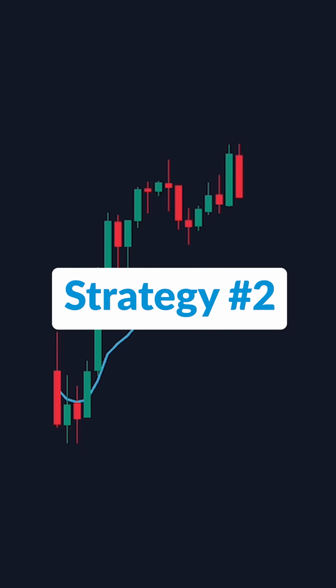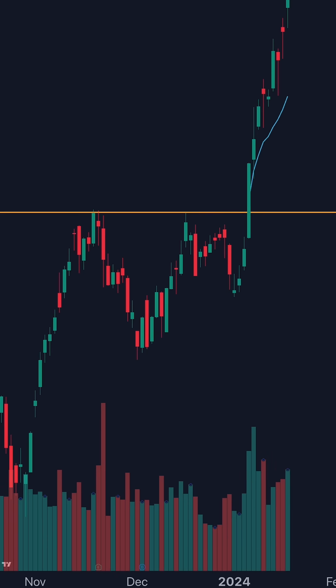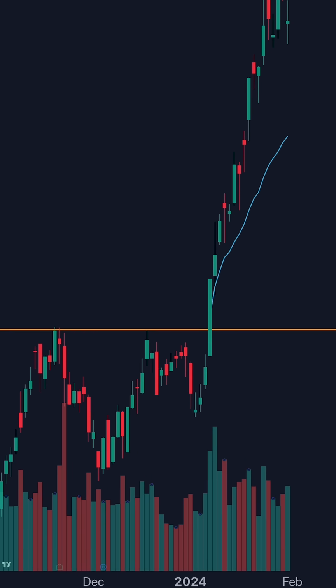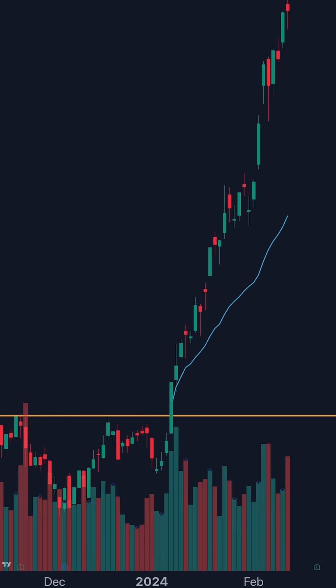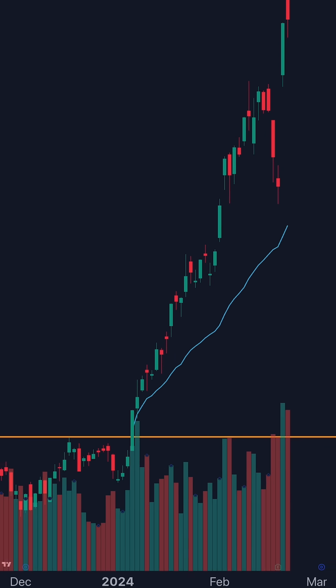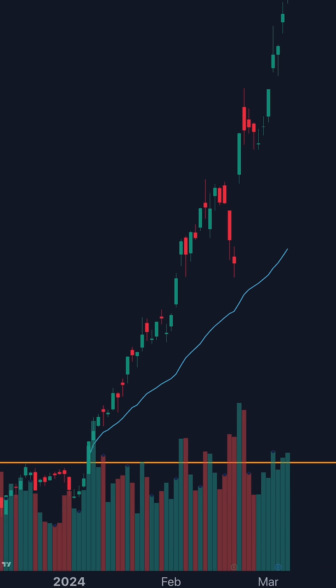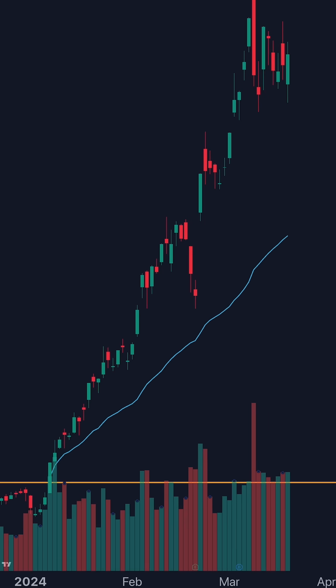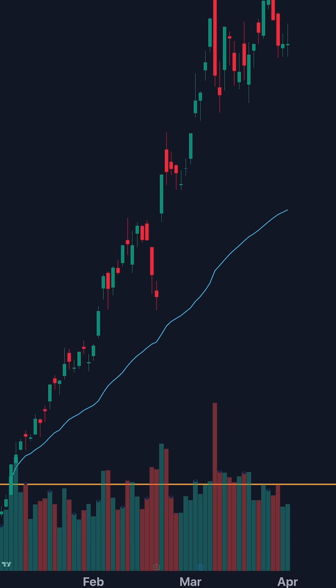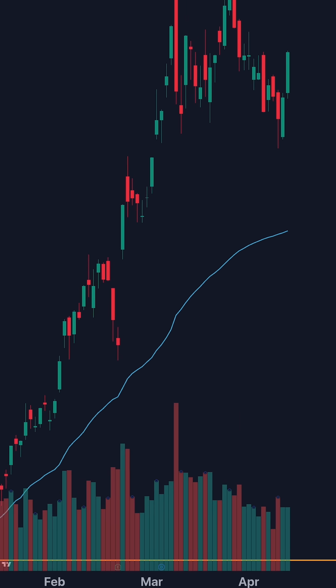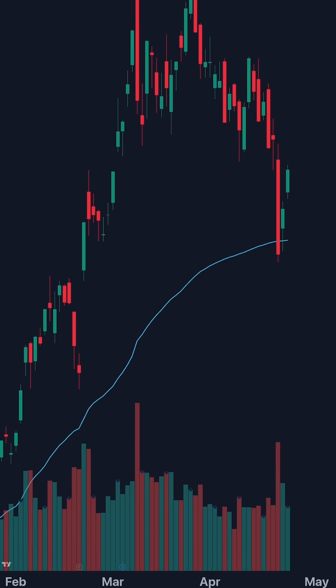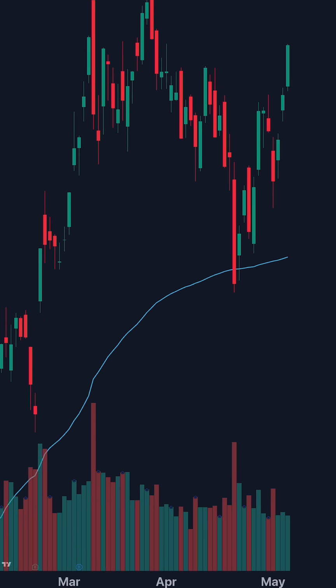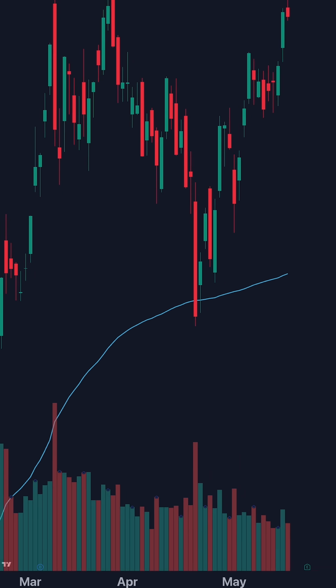Number two, anchored VWAP from a significant breakout day and use it as a guide to buy pullbacks within the trend. Here's the NVIDIA 500 breakout from the beginning of this year on a daily chart. Notice how well the stock gets bought every time it tests the VWAP from the breakout. It doesn't always do this, but when it does, well, that's the sign of a strong stock. Buyers remain in full control since the breakout, even on these big pullbacks. And you can use these areas of interest to set up long trades.